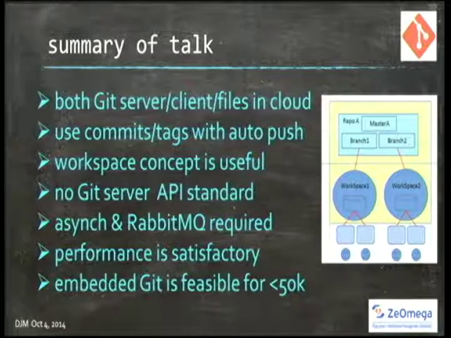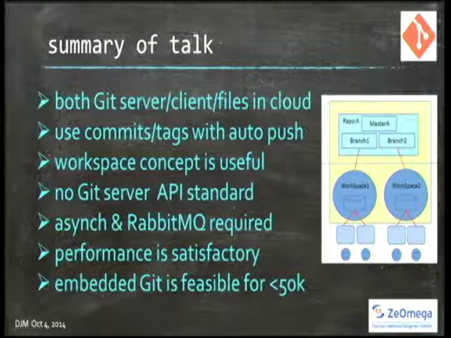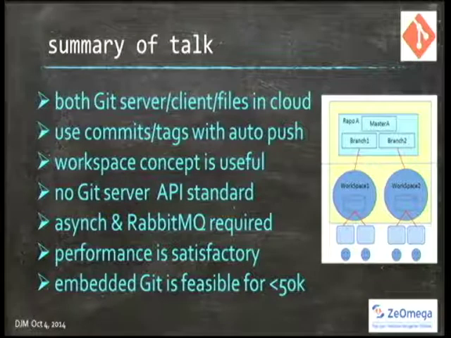So I think that's a summary of the talk, and I think that's my last talk. So does anyone have any questions? It looks like we have time for some questions, and it's been an interesting project because it kind of warps your mind, saying, oh, okay, they used to do it this way, now we have to do it this way in order to get these additional distributed version control systems.